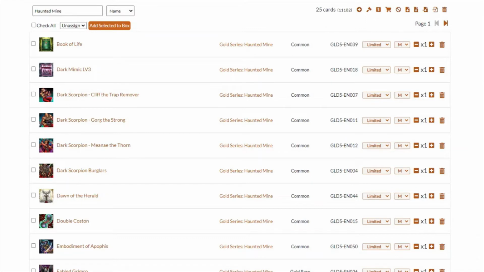Yeah, so usually for the gold packs, I just opened the pack and then decided to show you rather than go over each individual card that way. It's slow and clunkier. Haunted Mind's not super good. It reprints Dark Scorpions and other weird dark cards, trap monsters. Got a Dawn of the Herald, that's cute.